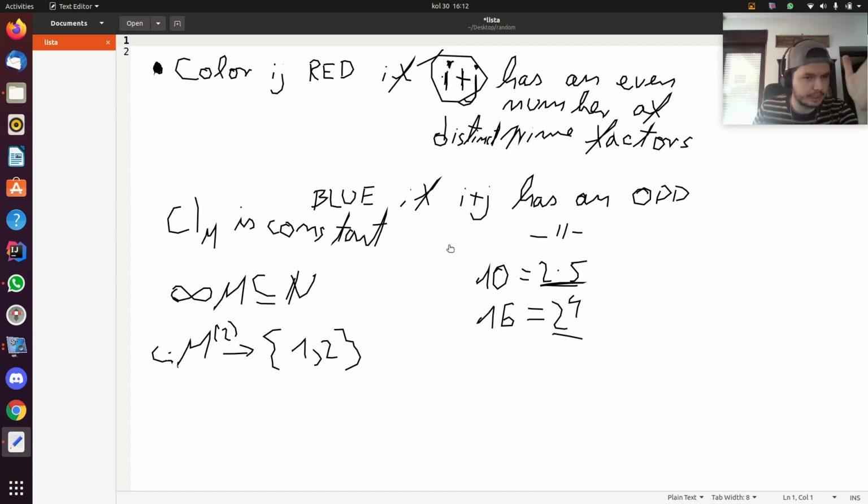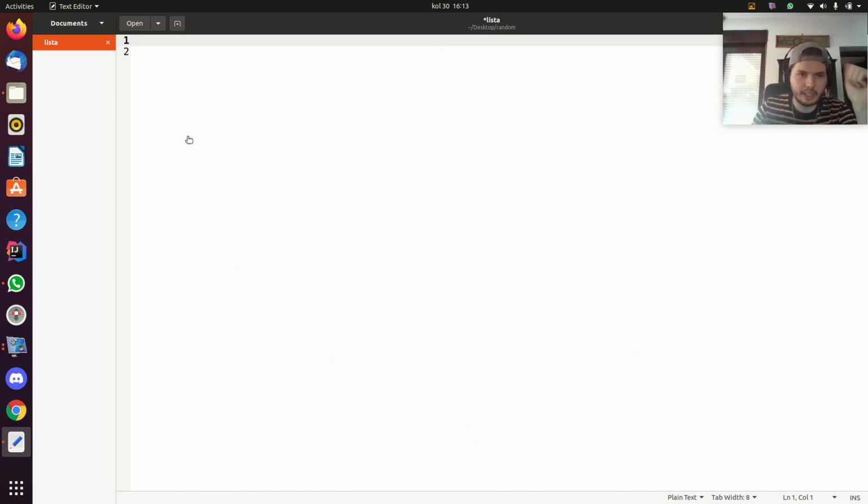That's a really hard problem because think about it. You know absolutely nothing about the prime factors of i plus j, even if you know i and j. So 10 plus 6 gives you this. And how can you deduce anything about the prime factors of this, knowing the prime factors of this? It's just a complete nightmare. But we do know that such a set exists, and now we're gonna prove that.